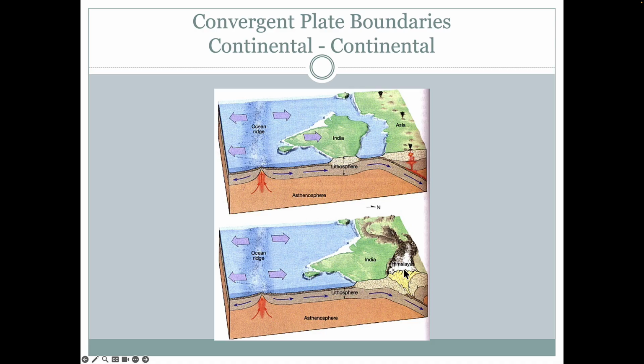So the Himalaya mountains were formed by continental collision of two tectonic plates, and these are the highest rocks in the world. If you climb to the top of the Himalaya mountains, there would be limestone there. So that's a rock that was deposited when at sea level, and now it's the highest rock in the world. That gives you some idea of what these tectonic forces are like over time.